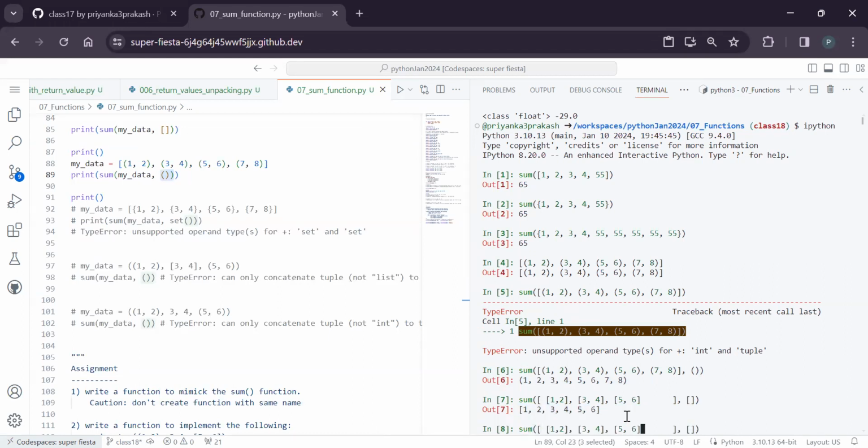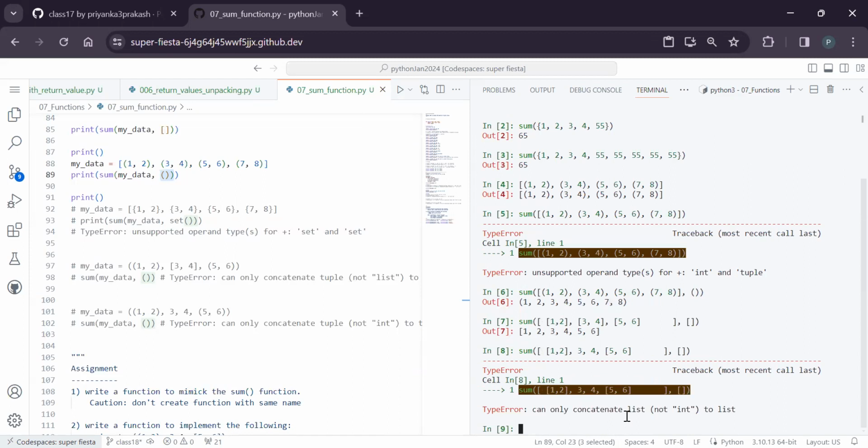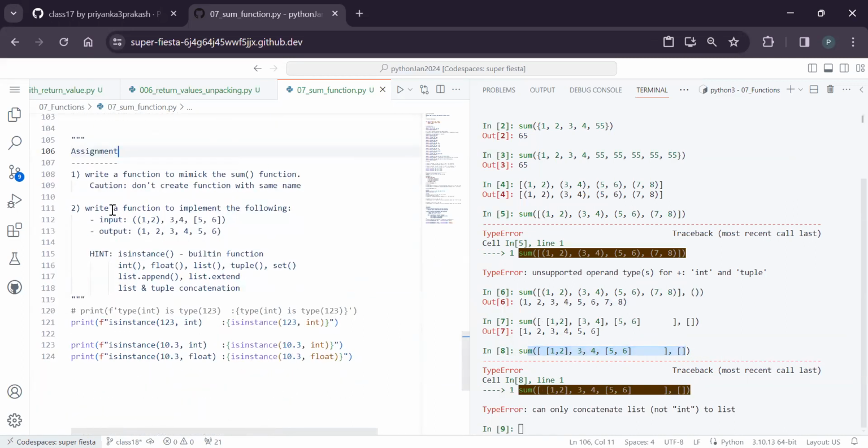But there is a problem with this summation function. If the values are not all of the same data type, then we cannot do it. All should be tuples, then you pass a tuple. All should be lists, then you pass a list. All should be ordinary numbers, you don't give anything, or you give an offset of some integer, and it will add it. But if you have different data types within it, it cannot do that. So now you need to write a function which can do that kind of action.